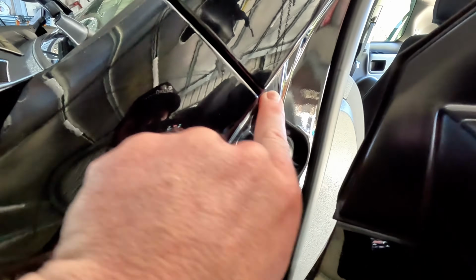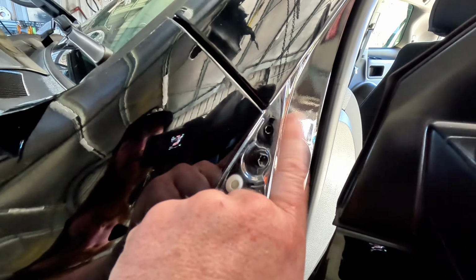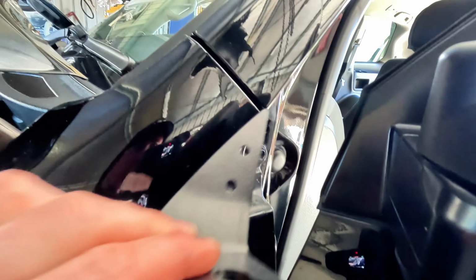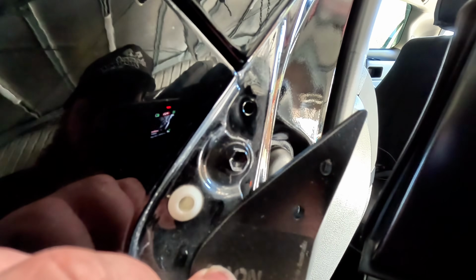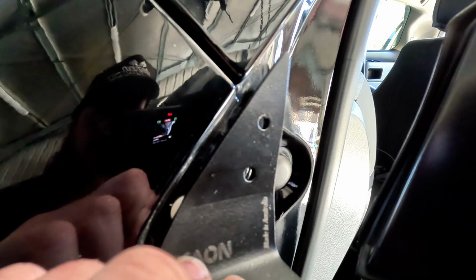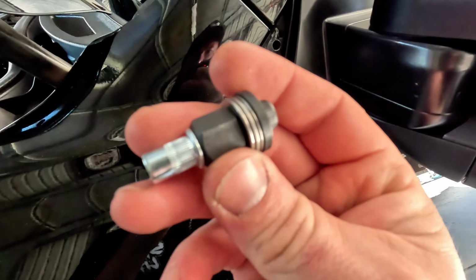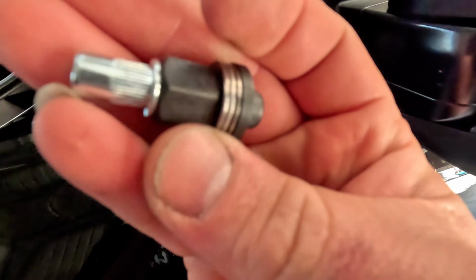So I'm going to pop this little rubber section out here and drill that out, and that is where you install the nutsert so that your new aerial mount picks up that existing bolt hole and the new one we're about to put in. Okay, so I've drilled my hole here. I'm just going to wax some paint on that and let it dry.